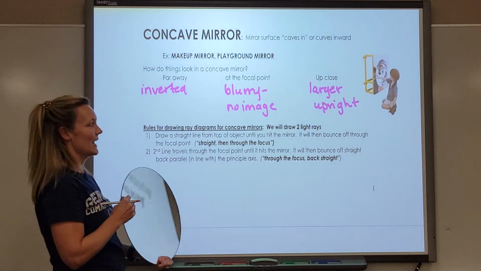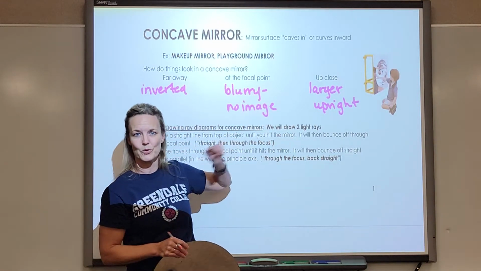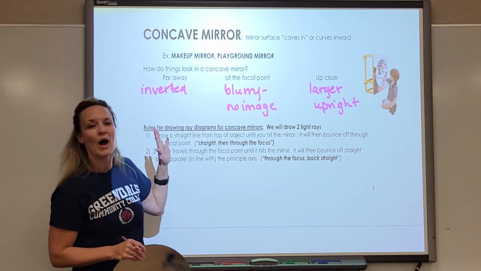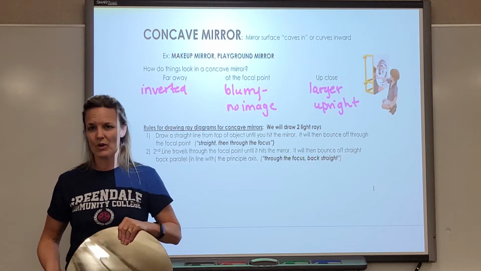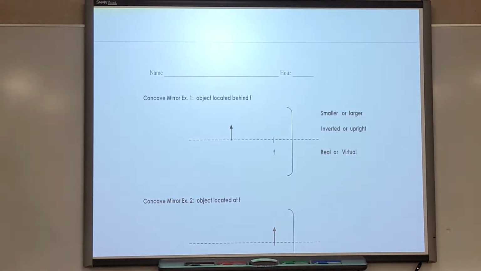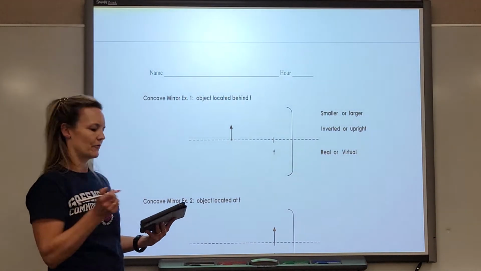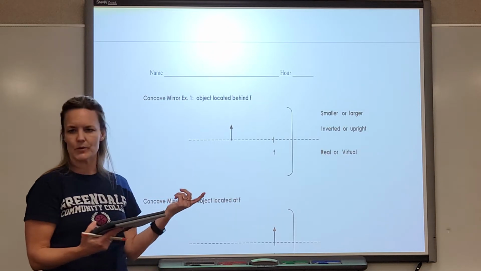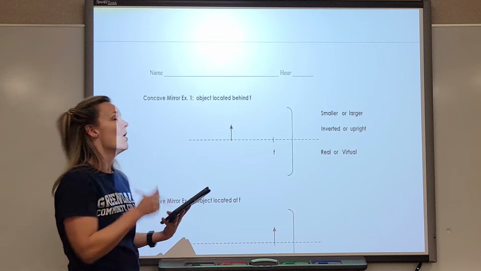All right, so our next piece, we are going to actually predict what we see in a mirror. We're going to be able to predict and measure it all out based on how far away it is from the surface of the mirror. For this, you're going to want two colors. You can use a pencil and a pen, a pencil and a colored pencil, anything that you can see the difference. I'm going to go red and blue for all of my different ones. Light ray number 1 is always going to be red. Light ray number 2 is always going to be blue.